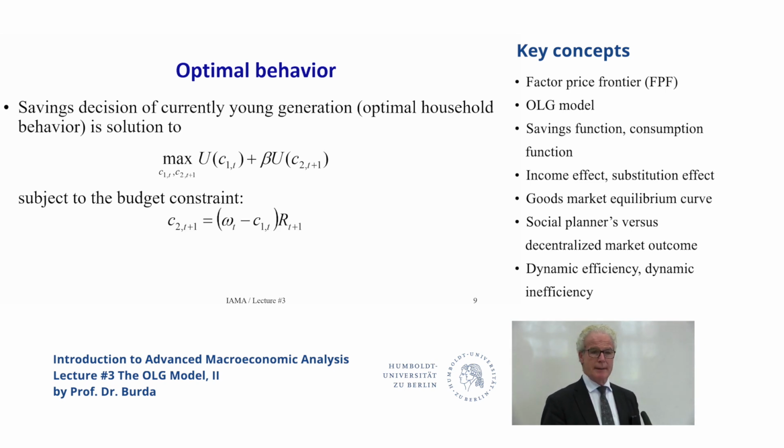There's the budget constraint. What I'm going to be able to eat tomorrow is basically my savings today times the rate of return on capital tomorrow. The rate of return means the gross rate of return, that after the taxi driver has taken my car and driven it through the city a whole 20 years, what do I get back? I get a car that's going to be worth a little bit less because of depreciation, but it's going to be productive, and I'm going to get the fruits of that productivity because I'm giving the taxi driver the ability to use it to get the taxi business running.